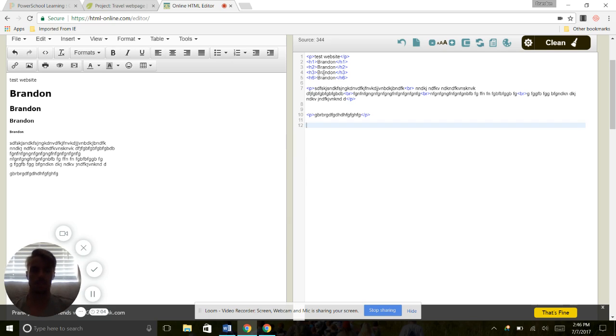Now an image is another special type of tag. It doesn't have a start and end tag. It's just a single tag. So the image tag is IMG, short for image. And then we have to give the website an image. We have to tell it a place to look. So we got to give it a source, which is SRC. Now, we will see this a lot, but we're going to put an equal sign, quotation marks, and then we have to find an image that we want.